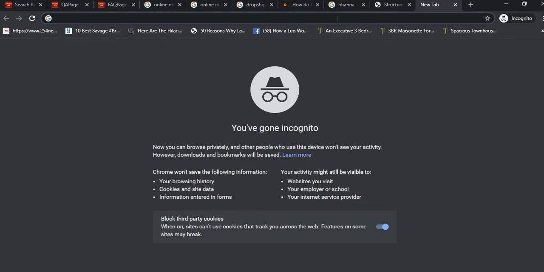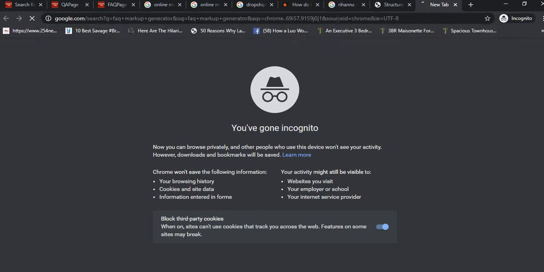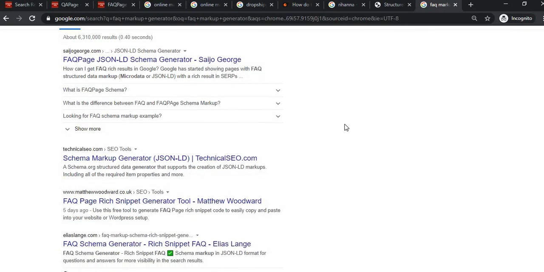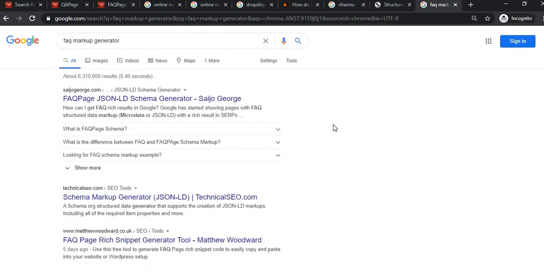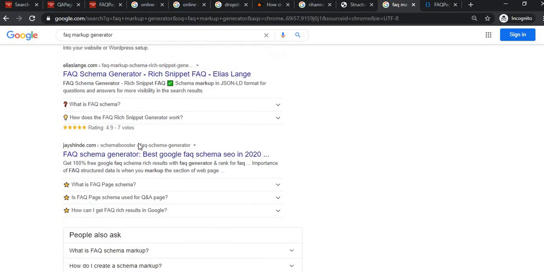There are guys who have created tools that you can use for this. An example, just go and search FAQ markup generator. For most of these codes or of these data types, you'll find guys have already created such kind of tools to help you implement them easily. So if you come to this guy here, you can see he has implemented them on his page. So you are sure his codes, his generator works well. You can also see this guy's generator working well. So these are examples I show you. They're just trying to display and maybe show you how their codes are working.